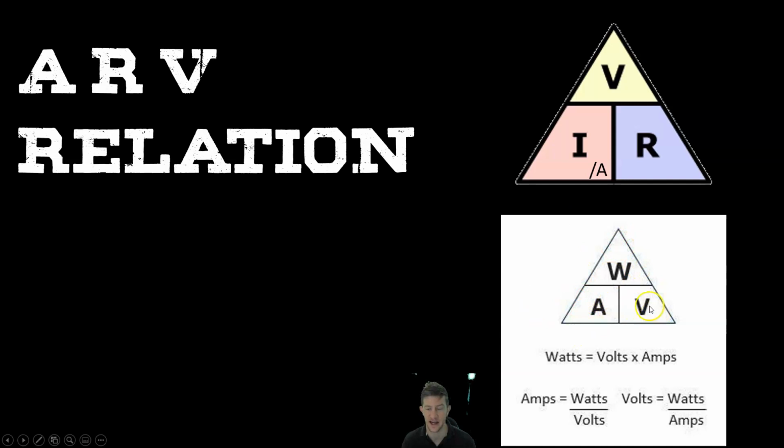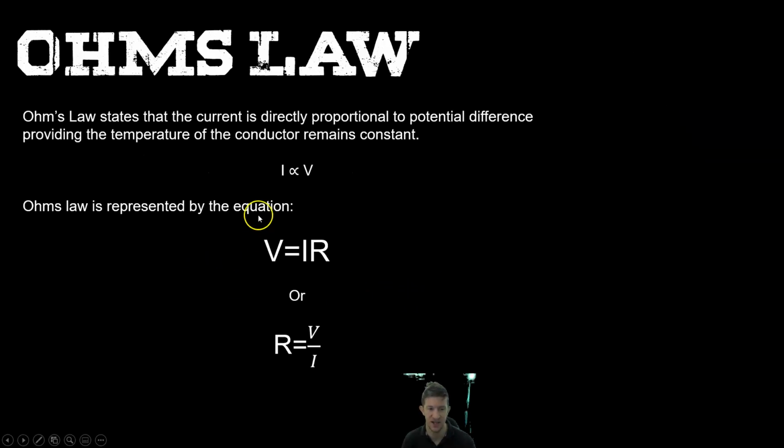And this is for calculating watts, so we won't really deal with this a huge amount, but this is the same equivalent to tell you that the watts, which is the power, is equal to the current times the voltage. And I can do the same thing. The power, the watts divided by the voltage, gives me the current. Watts divided by amps gives me the potential or the voltage. So it's quite useful to have these VIR, WAV triangles, and you can come up with some good little acronyms to remember it. So WAV, VAR, there are some really good ways to remember those if you prefer this format to just having the equation and rearranging it.